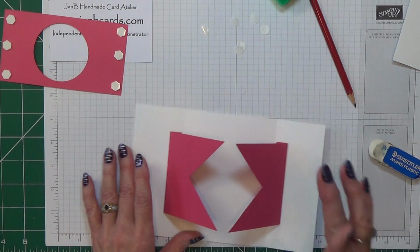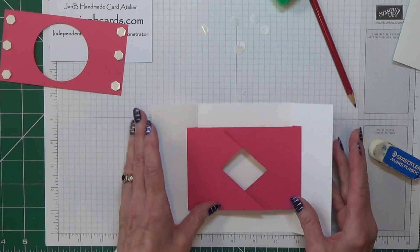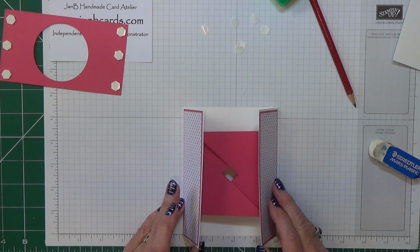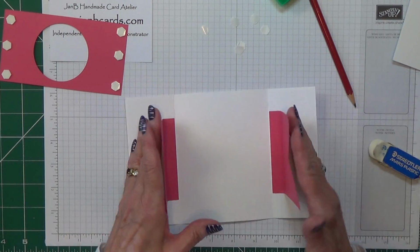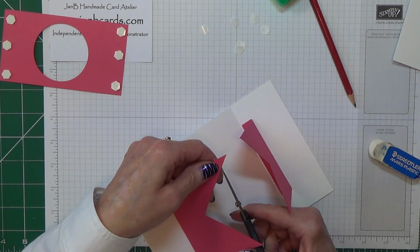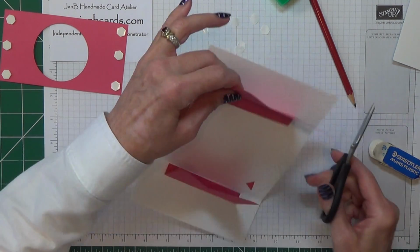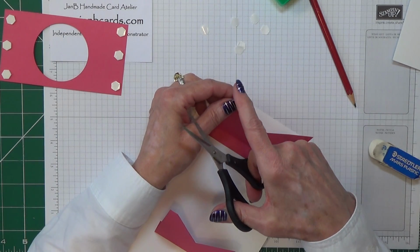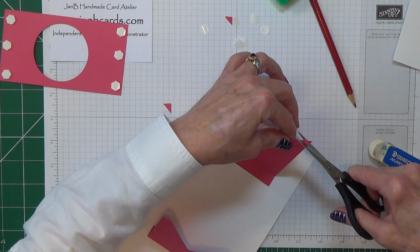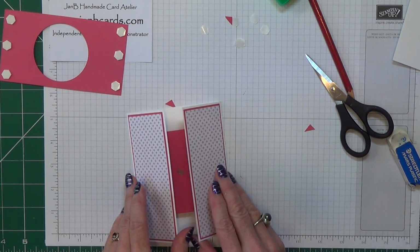Now, I'm digressing a little bit here. I personally don't see why you can't have one top and one bottom over here. And the other thing that I do, which nobody else did, and that is I cut these points off. I just found it stopped a bit. I mean, these, to me, they always get buckled up. If you just cut a little piece off, I find that that is a lot easier.